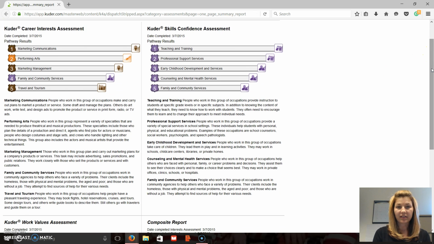So, like most career assessment results, there's the interest aspect. It talks about what they're interested in, what they're passionate about. The reason I love Kuder Journey so much is because of the Skills Confidence Assessment. This is one of the few career assessment tools that spends time working with the student to think about what they're naturally good at. Sometimes we're very passionate about something, but we just don't have the skill set. I enjoy HGTV shows. I love home building and remodels. Yet, if you give me a tape measure and some lumber, I can't build you a house to save my life. So we would look at my skills versus my interests.